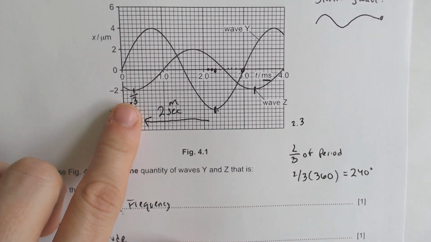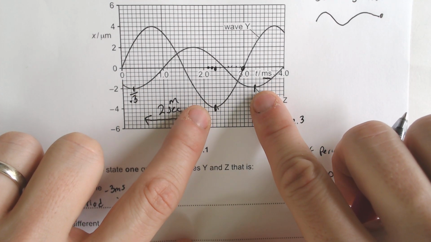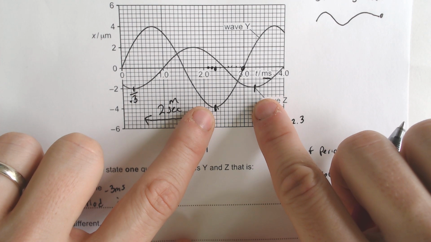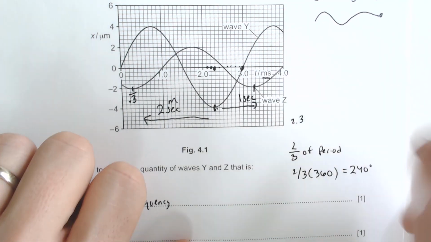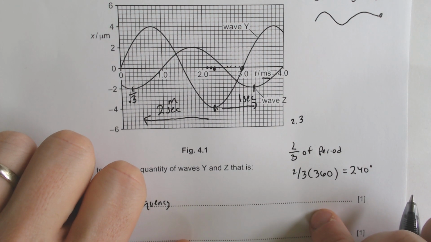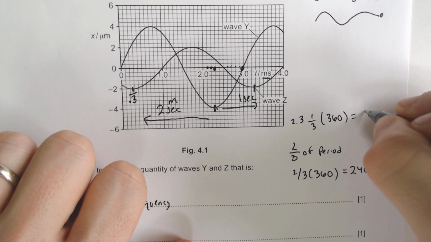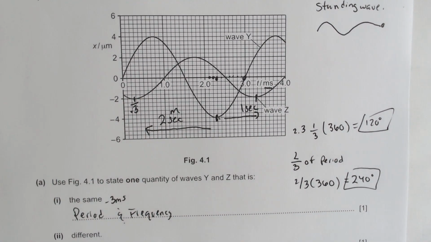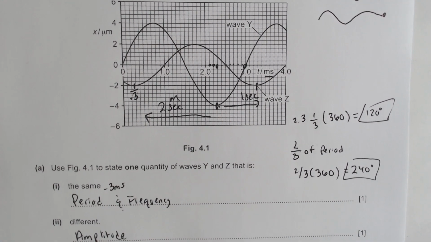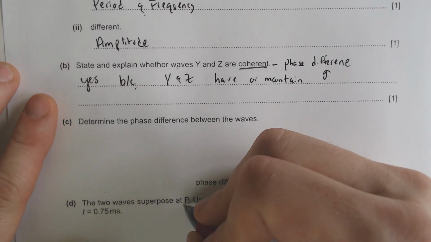I would have guessed closer to 180, but I guess they're a little bit more out of phase than I thought when looking here. But when I look here and here, that looks like far less. There's also another answer other than 240. If you shifted it to the right, this would be 1 millisecond to the right, and that would be 1/3 of 360, which is 120 degrees. Both of these should give you correct answers. Visually speaking, I just thought it looked like it was half off, which would make it 180 though. Okay. The two waves superimpose at point P.